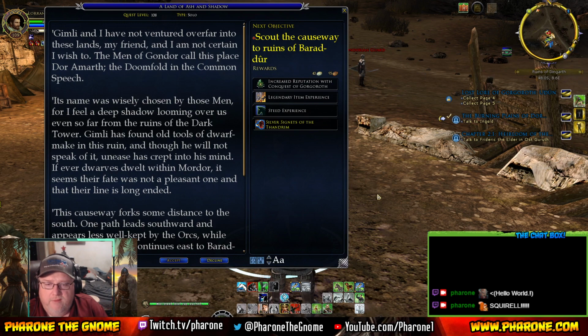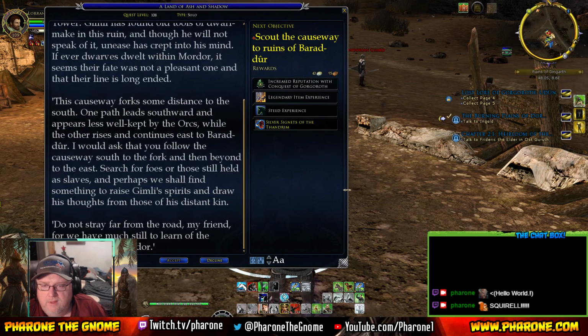Its name was wisely chosen by those men, for I feel a deep shadow looming over us even so far from the ruins of the Dark Tower. Gimli has found old tools of dwarf make in this ruin, and though he will not speak of it, unease has crept into his mind. If ever dwarves dwelt within Mordor, it seems their fate was not a pleasant one, and that their line is long ended. This causeway forks some distance to the south. One path leads southward and appears less well kept by the orcs, while the other rises and continues east to Barad-dûr. I would ask that you follow the causeway south to the fork and then beyond to the east. Search for foes or those still held as slaves, and perhaps we shall find something to raise Gimli's spirits and draw his thoughts from those of his distant kin. Do not stray far from the road, my friend, for we have much still to learn of the hidden evils of Mordor.